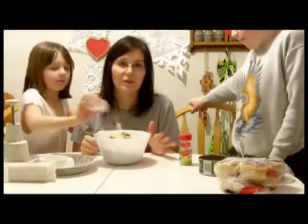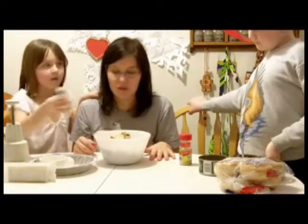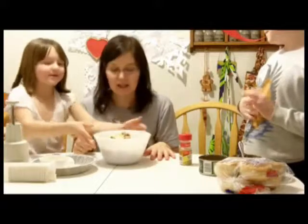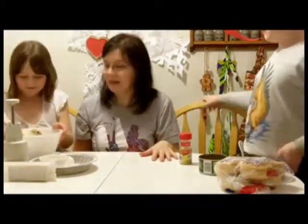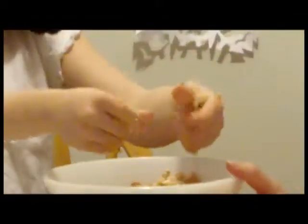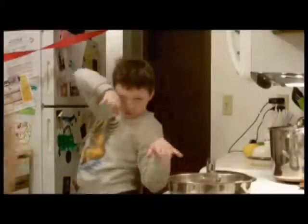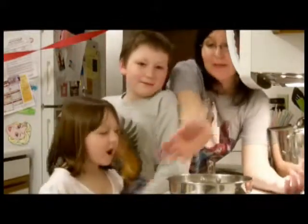You can always season your burgers afterwards — this is really just for binding. Now we get to mix it together! Sophie is going to mix it up since she doesn't mind getting her hands dirty, and then we'll help make the burgers. Let's get a shot of that mush — we've got our tuna burgers made!